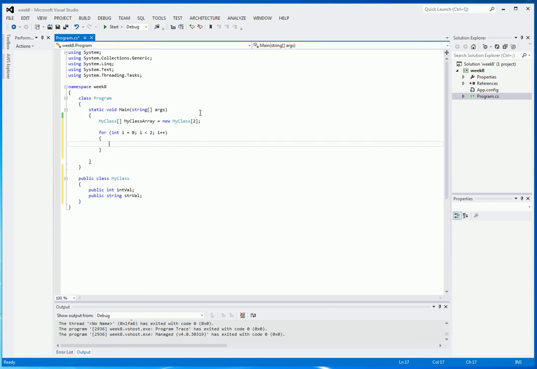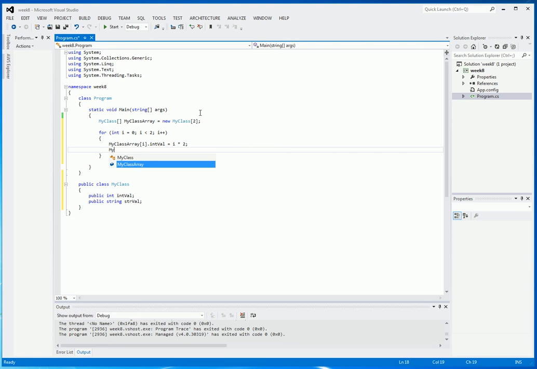And then every time we do that, we can access my class array I, not 1. And then we can access that integer value and set it equal to something. Let's set it equal to I times 2.